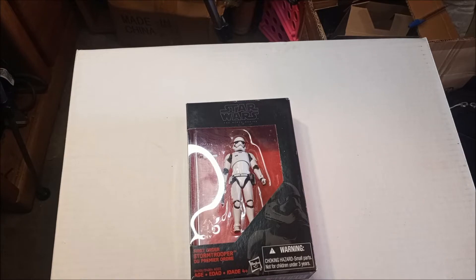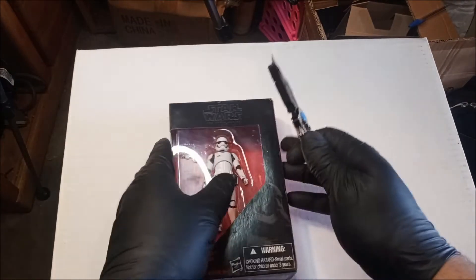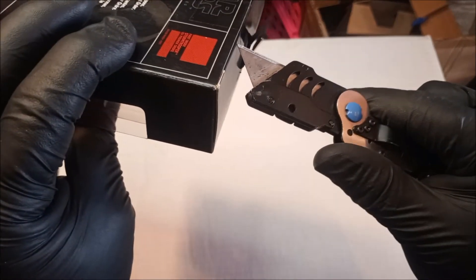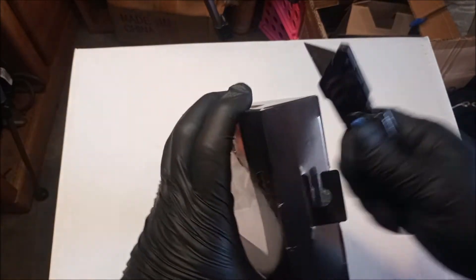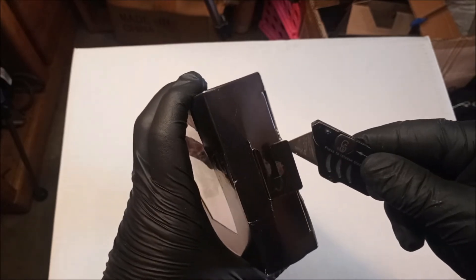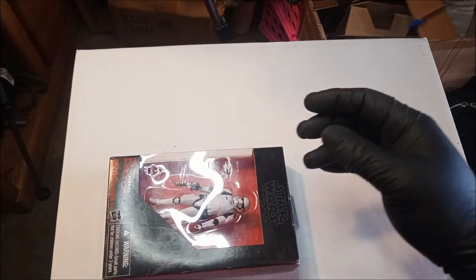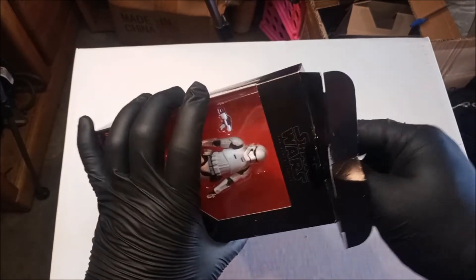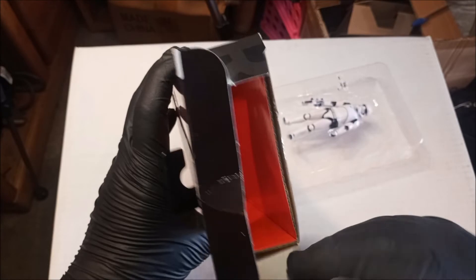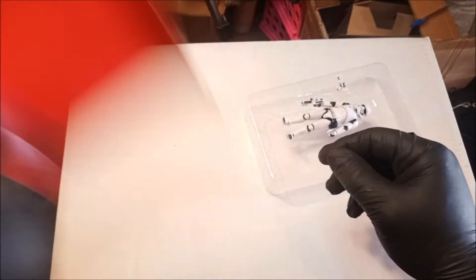Where's my opener? There it is. I haven't done any action figures in this review yet so I'm hoping this works out all right. I'm trying to open this without actually looking at the product — using the view screen. There we go. Remember, always close your opener — you don't want to grab it at the wrong time. Look in the box — nothing else in there. Toss this over there for reference and that goes in the trash.